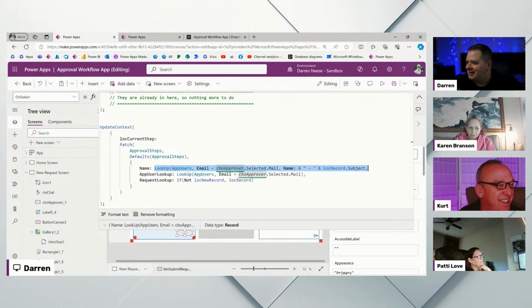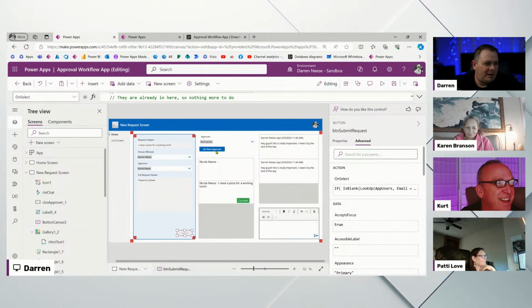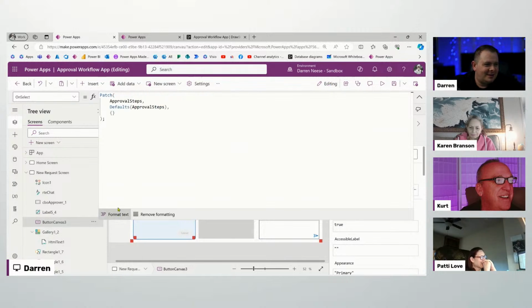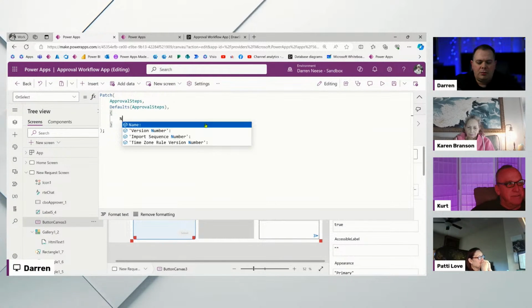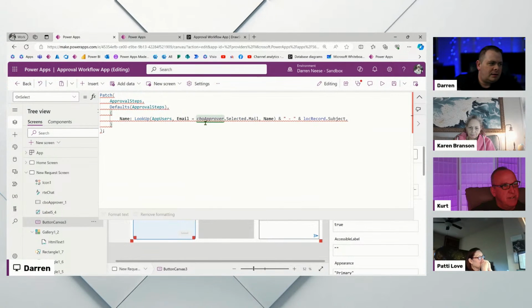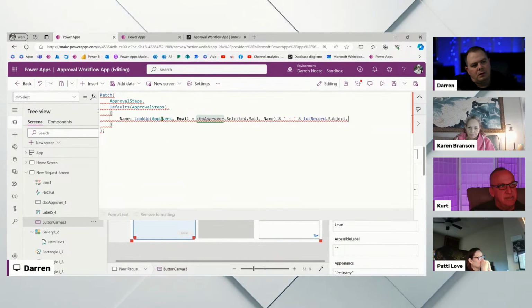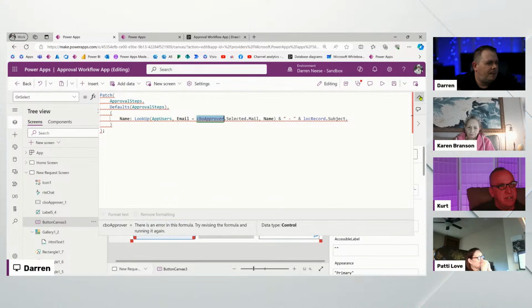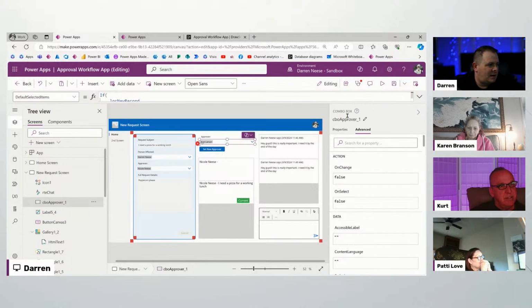Mesmerized by the skill. A brain fart. We're going to put in a name here and look up on the users. Now we're going to use this combo box.